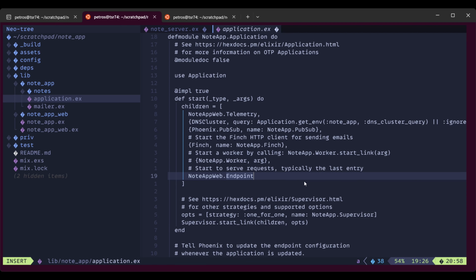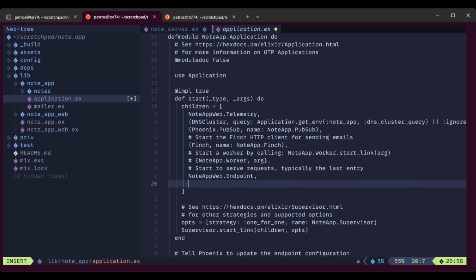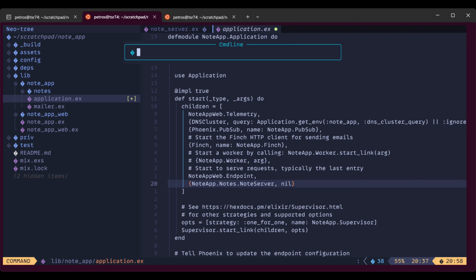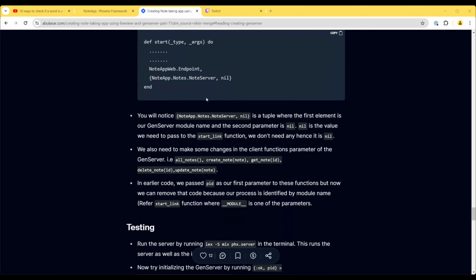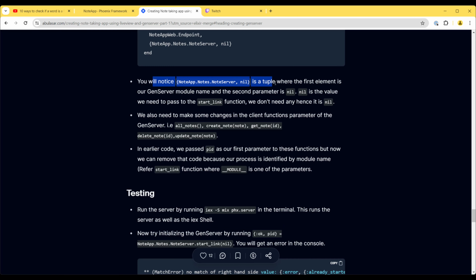All right. Perfect. Is this the only change? You will notice it is a tuple where the first element is the GenServer and the second is nil. Nil is the value we need to pass to start_link, and we don't need any, hence it's nil.